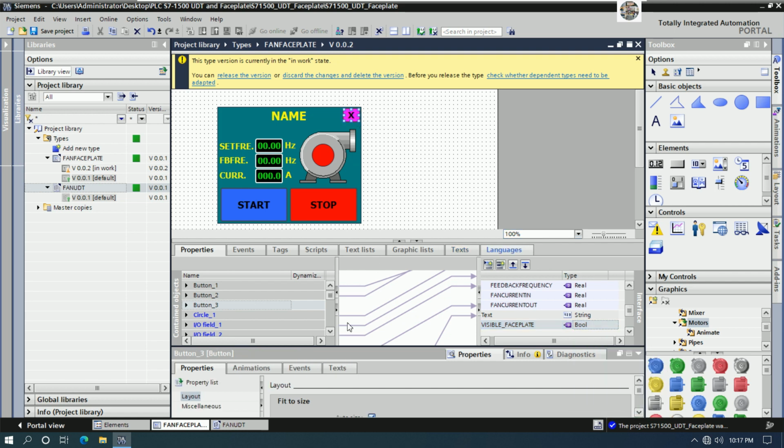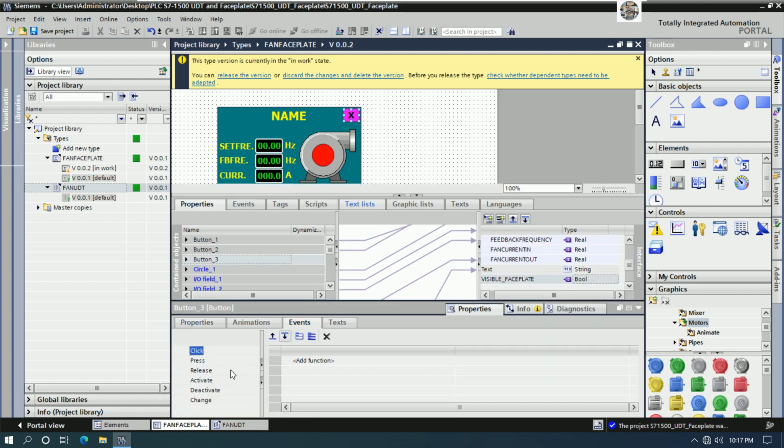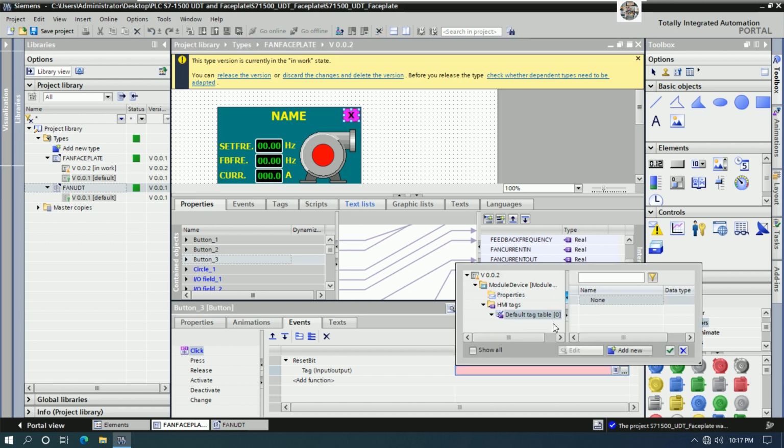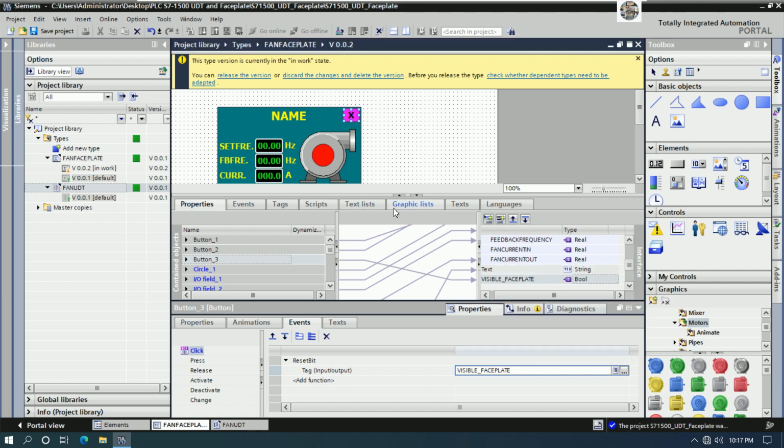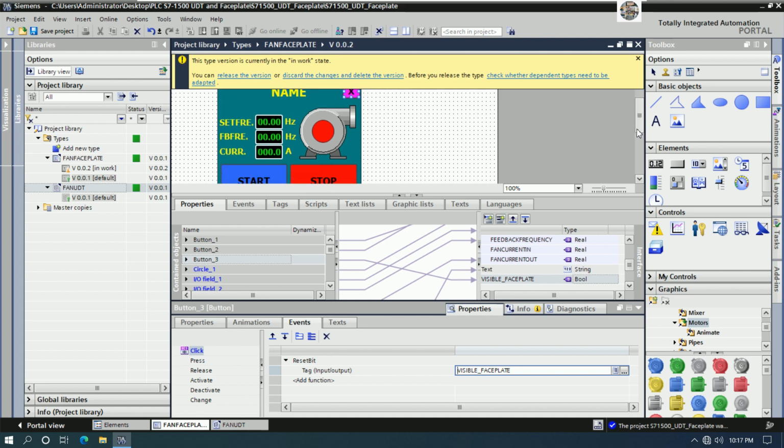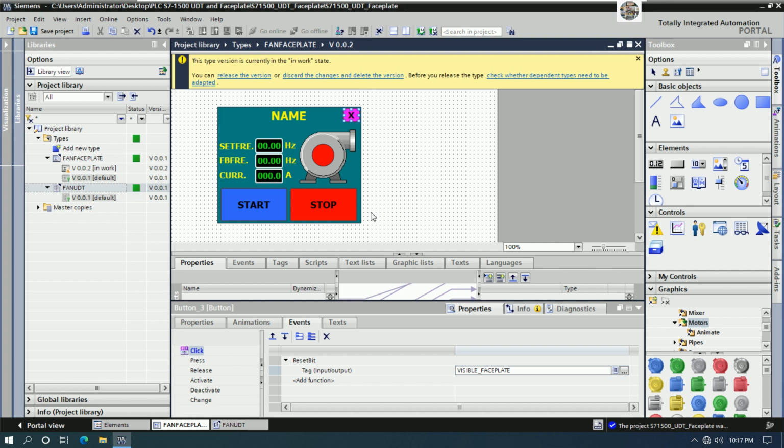Okay. And then this one I will go to events. When click, I will reset the visible faceplate. Yes. And then we need to hidden the faceplate, right? So we can click all.